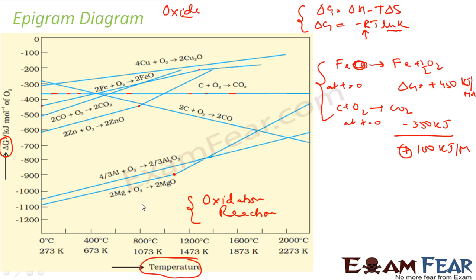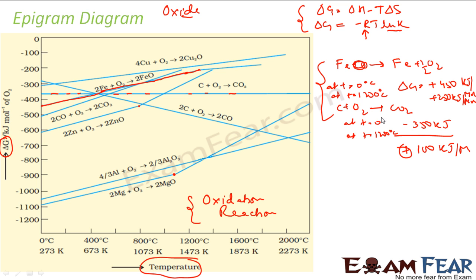Correct? So let's see at some other temperature. Let's suppose we'll take T equal to 1200 degrees Celsius. So at T equal to 1200 degrees Celsius, for the first reaction I had, this reaction, right? At 1200 this value is almost here, that is almost 250, this plus 250 kilojoule per mole. And now let's talk about this reaction at T equal to 1200 degrees Celsius. The carbon-oxygen dashed red line at T equal to 1200 is almost the same itself, right?